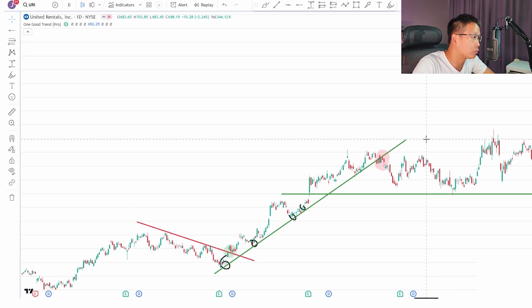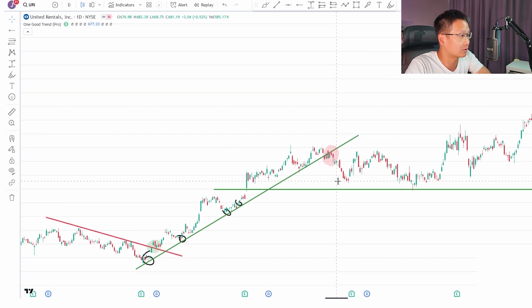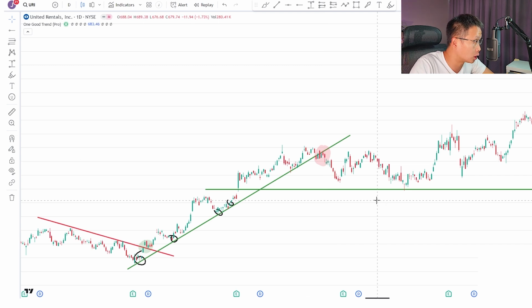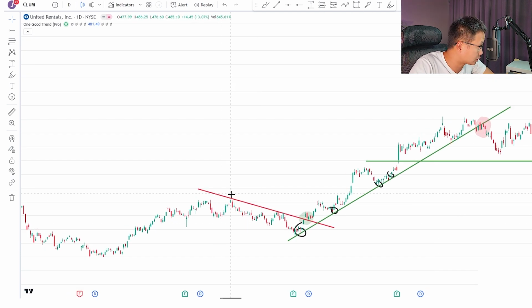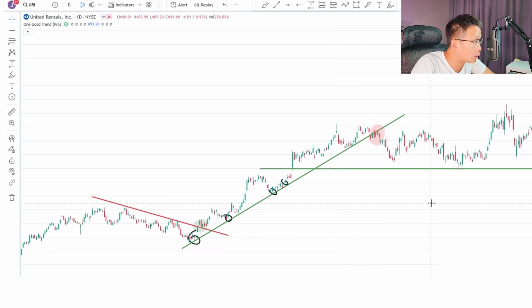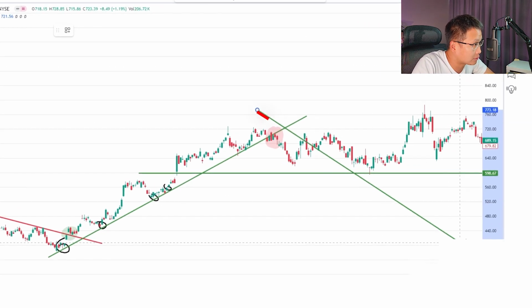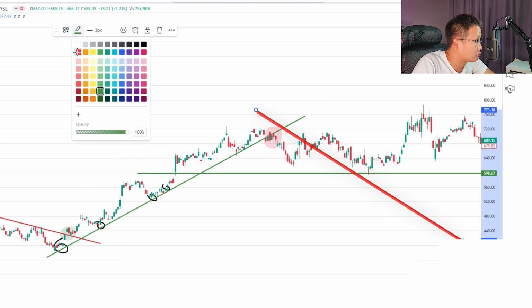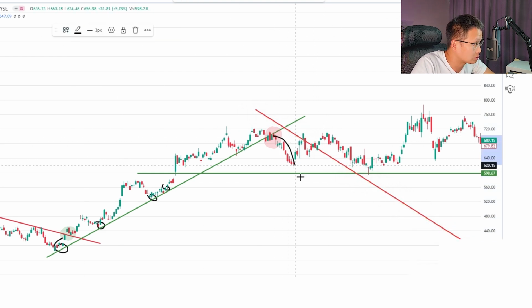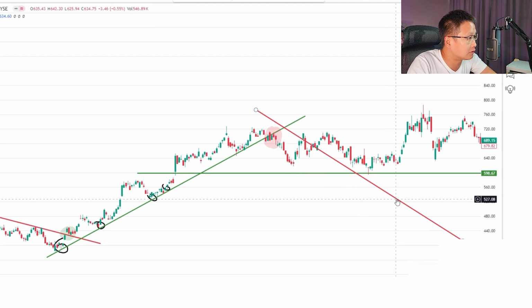It's good. But as we break this structure, we could do two things. First, we could turn into a downtrend, something like this, because we can draw a resistance line and it goes lower and lower. For example, let's assume that it breaks this and we get something like a channel resistance. So we could actually just go down and down and down. Does it make sense? That is if we were to hit even lower.